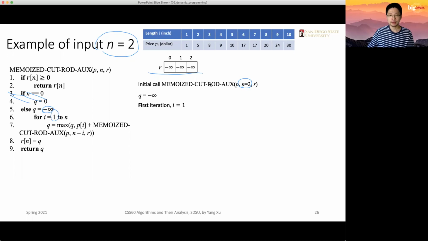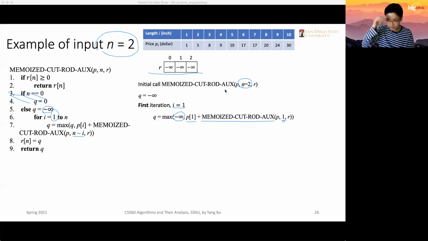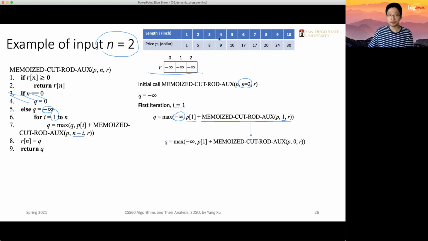We basically need to compare Q, which is negative infinity, with P1 plus the recursive call on 1, because 1 is n minus i, and i is 1. So that's the first iteration of the for loop. Now let's step into this recursive call. This recursive call will result in another Q.